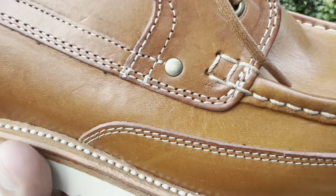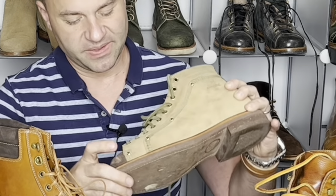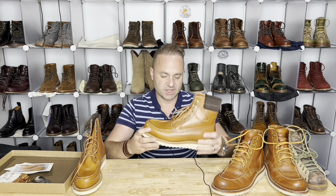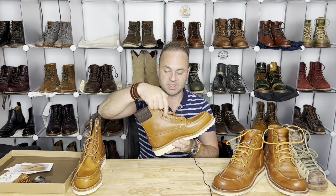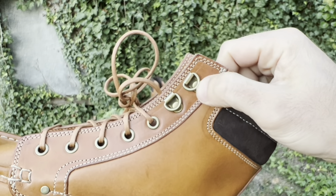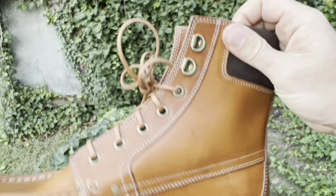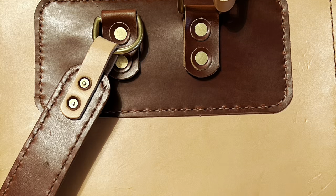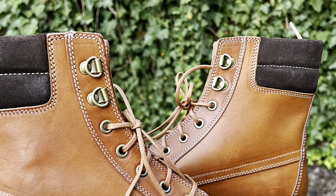The Thorogood roofer boot has four brass rivets on each side for protection, and the field boot has one rivet here and one rivet there for a little extra protection. We've got five standard eyelets and two D-ring hooks at the top. The D-rings are really cool because they allow some movability compared to the speed hooks on the brass boot. D-rings are a lot more maneuverable — very solid, very sturdy, very reliable. I build D-rings into my own bags because I love how they look and function. They're perfect for straps and perfect for laces in this application.